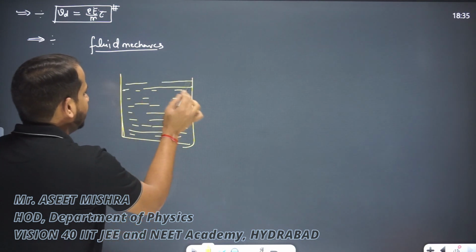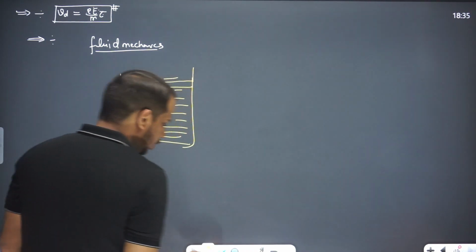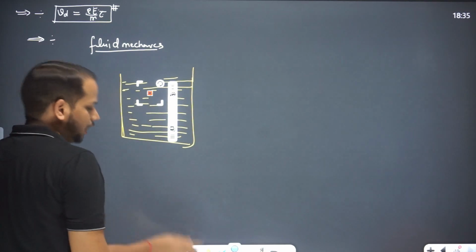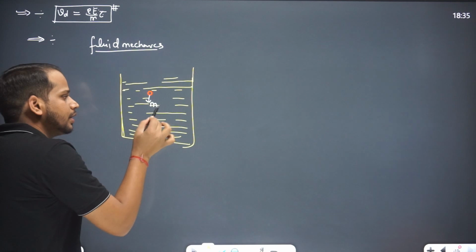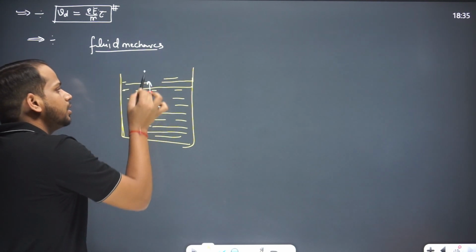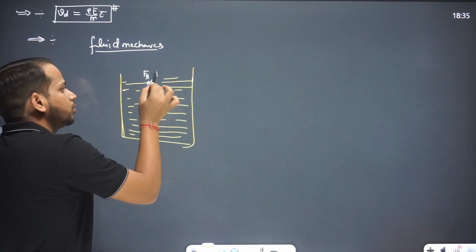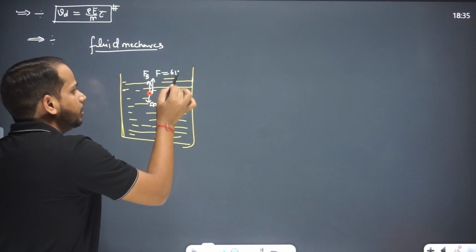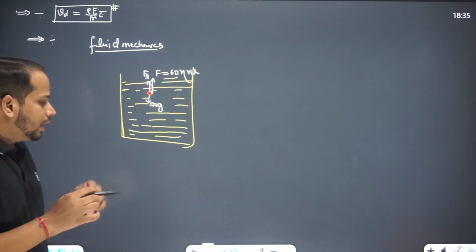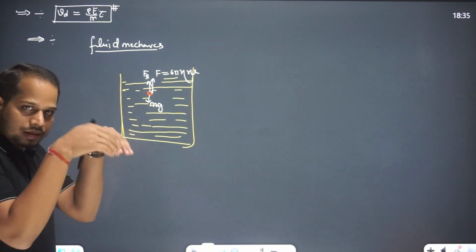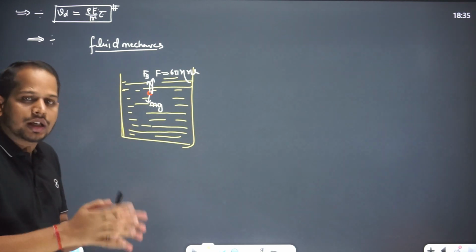If there is a fluid, then what do we know? We know if any ball, that is called Stokes law, I hope you all know, right? If I am saying there is a very small ball, and this ball starts moving in this fluid. So what do we know? The mg is acting in the downward direction, buoyancy is acting in the upward direction. Also, there is a drag, that is Stokes law, that is 6 pi eta r v. I hope you remember this one, right? So when any ball is just immersed into the water, then what is happening? Initially it is moving at very high speed.